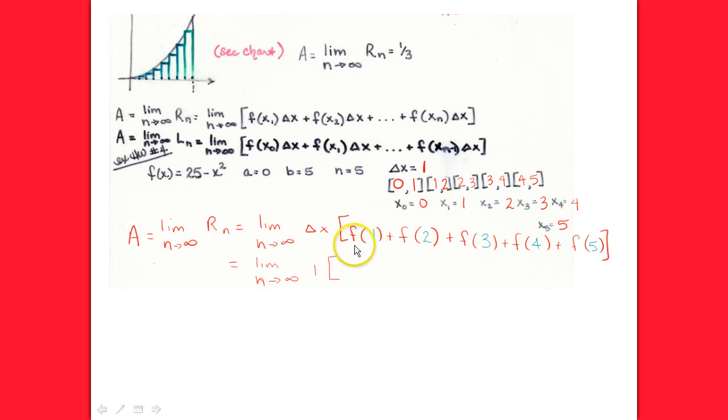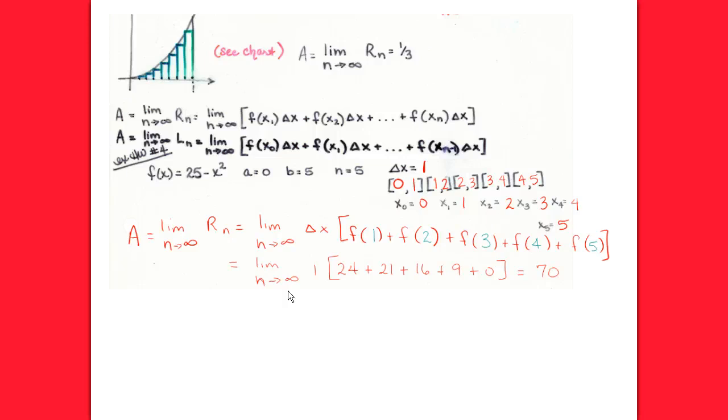All right, when I want to find f of 1, that literally means take 1 and put it in the place of x in the function. So let's come up here, and if we put 1 in the place of x in our function, what would we get? 24, right. Then we're going to take 2 and plug it in. So 2 squared would be 4, 25 minus 4 gives us 21. Then we're going to take 3 and plug it in. So 3 squared is 9. 25 minus 9, exactly 16. Plug in 4, plug in 5, and we've got it. And so our right estimate is 70. If we had an infinite number, we could say that this is an actual area. We don't. We just have 5 subintervals, so this is just going to be an estimate.